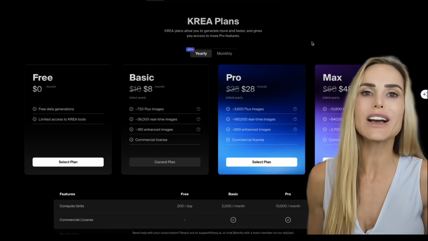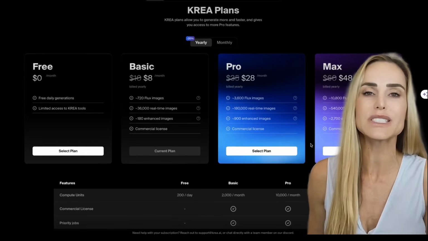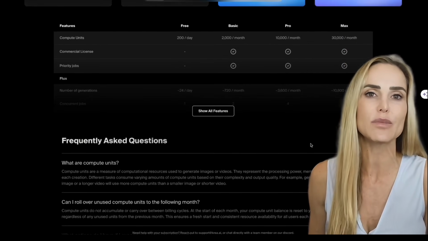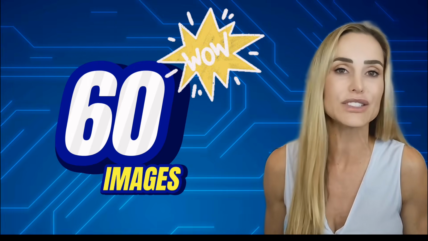Here's the thing. Because Krea utilizes other AI platforms to make this happen, you need to be on a paid plan in order to generate videos from the images. However, with the free plan, you get real-time AI image generation for up to 60 images, which is a lot compared to other platforms. The takeaway here is that it's never been easier to create awe-inspiring visuals with AI. And these AI tools continue to get better at breakneck speed. So if you're someone who wants to easily generate images or videos, or you do a ton of content creation, then it may be worth paying for tools like Krea AI.